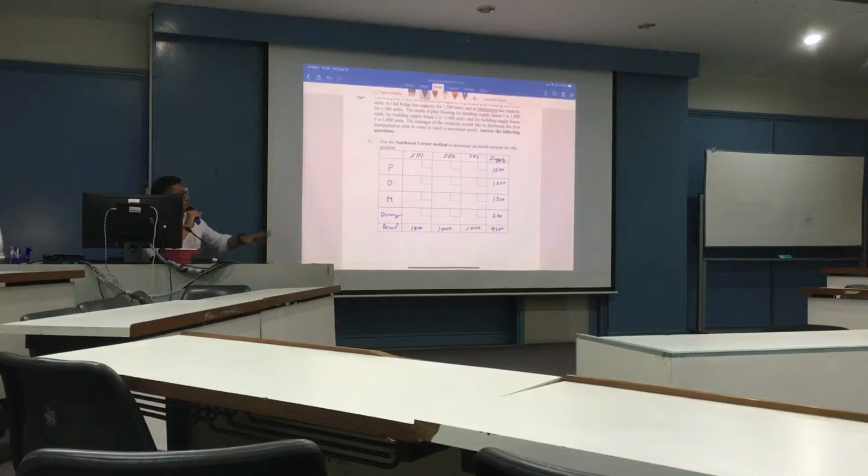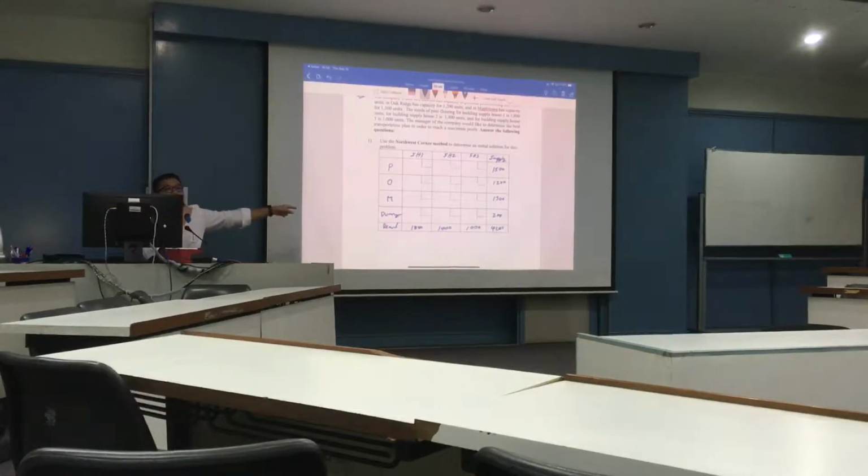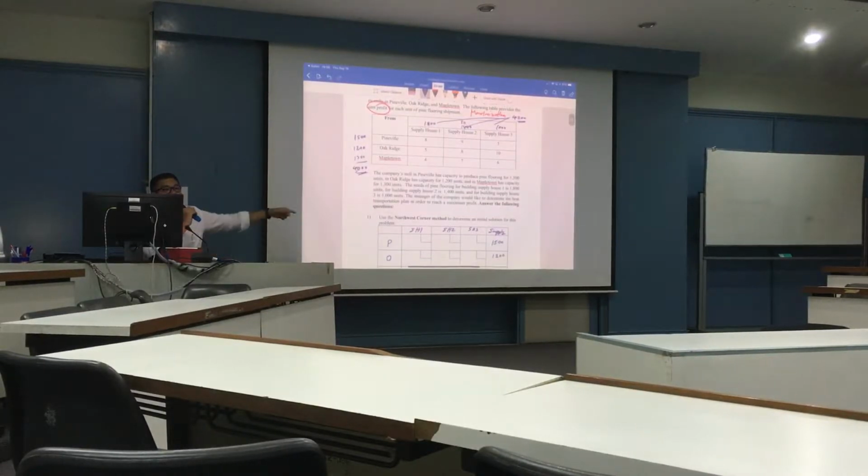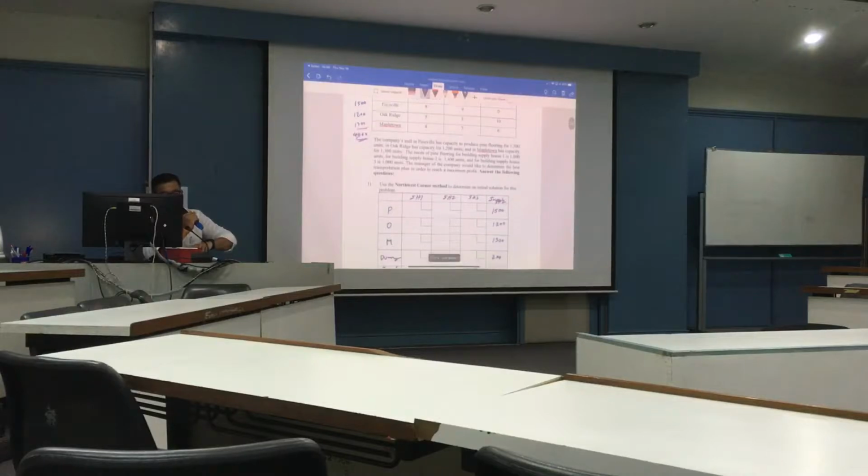My question is, should I change from maximize to minimize first, and then just add the dummy row and put all the values to be zero? Or I add all zero first and change the whole table to minimization? So the difference is just whether the dummy is going to be 0, 0, 0, or 10, 10, 10. Which one is the correct one?